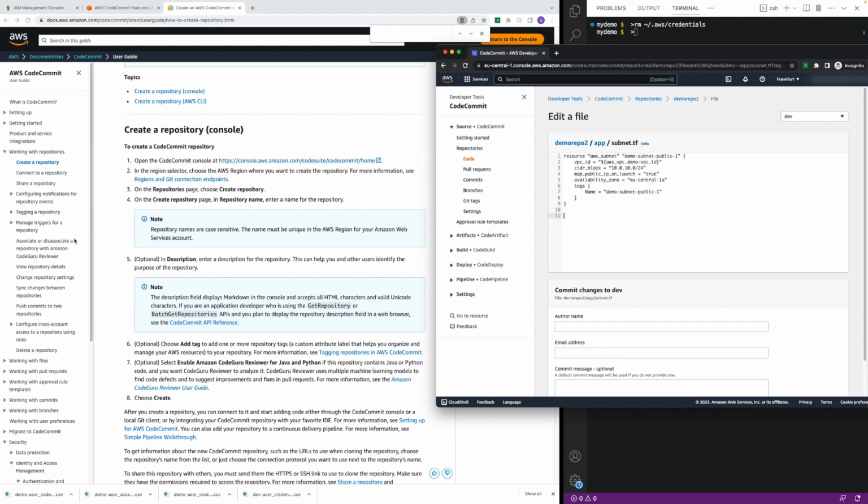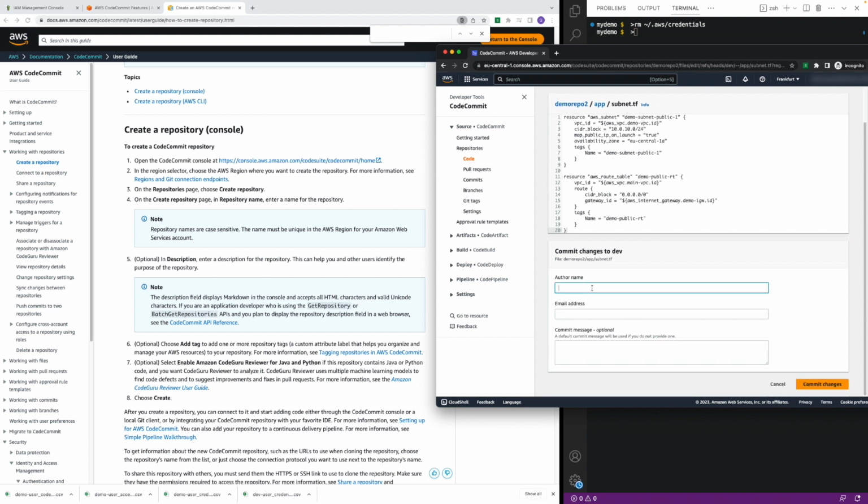Okay, so I'm going to update the existing file. You can see I am working right now in the dev branch. So we'll do the second commit. All this action is in the dev branch. We changed our dev branch as the default.